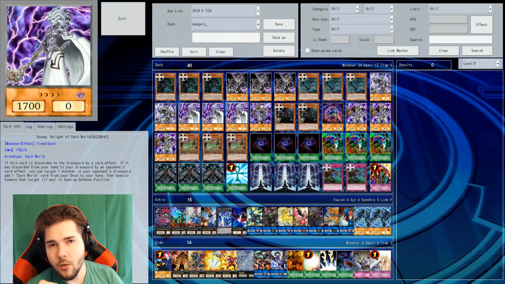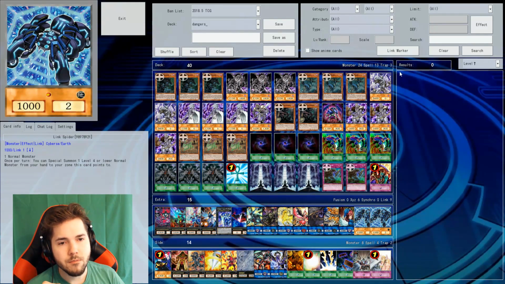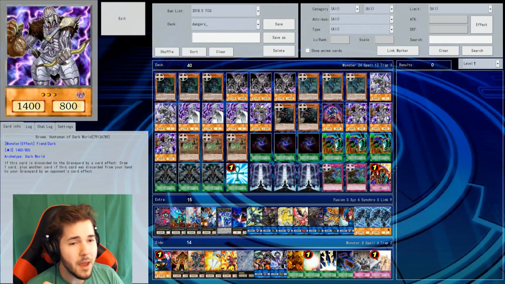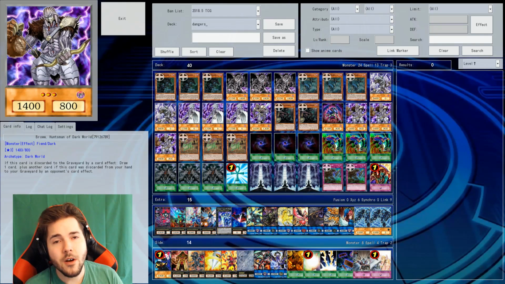But then we have some of the Dark World monsters that help you draw and search. We have Snow, which lets you search one Dark World card. Normally you're going to want to get the field card or sometimes Grapha depending on your situation. And we have Brow, which might be my favorite one in the deck just because I love draw power. When you discard this guy, you draw a card.